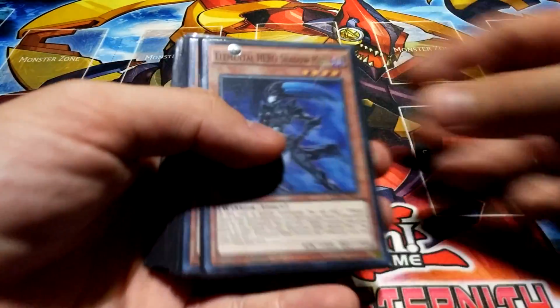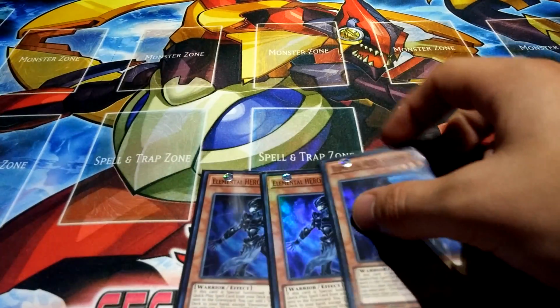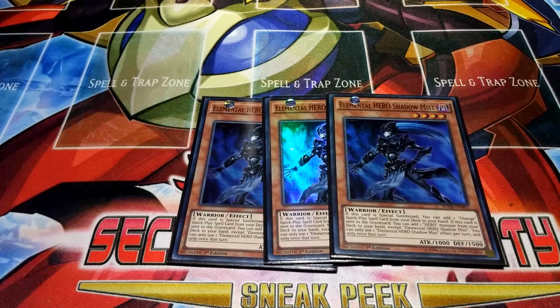So we'll start with the monsters. First of all, we have 3 Elemental Hero Shadow Mist. I mean, he's a great card, as I said in my hero deck profile, and he's just a great way to play this deck. And obviously, when he's sent to the grave, he doesn't just search normal heroes, he doesn't just search Elemental Heroes. He also searches the Destiny Heroes, so you can get a Malicious to hand or whatever you need at that moment. So he's still a great card in this deck.